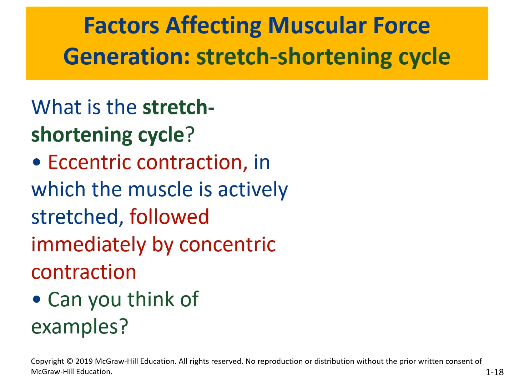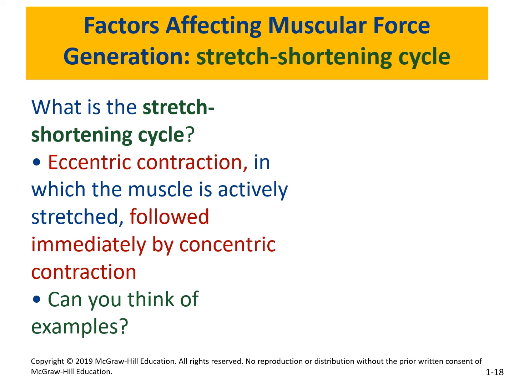Okay, what else? Here, factors affecting muscle force generation: the stretch shortening cycle. This is another thing to look at when we do exercises, and I like this because it's related to the knee as well. Stretch shortening cycles involve an eccentric contraction, in which the muscle is actively stretched, followed immediately by a concentric contraction.